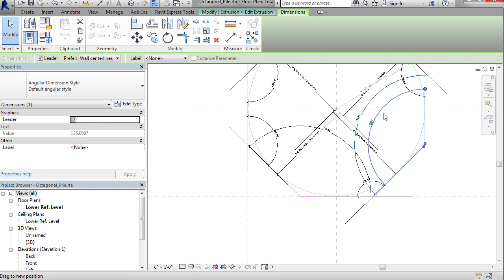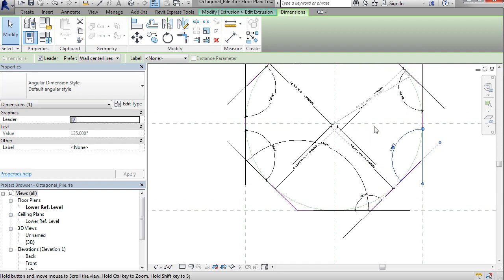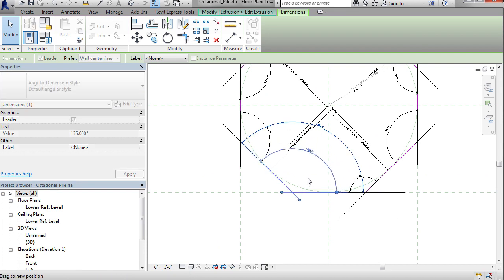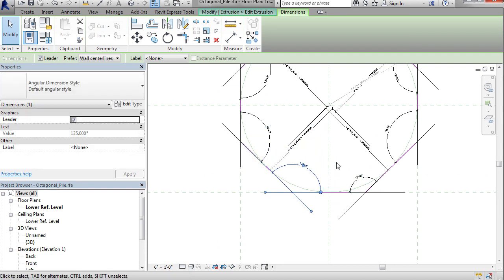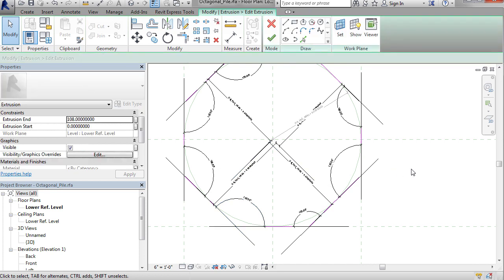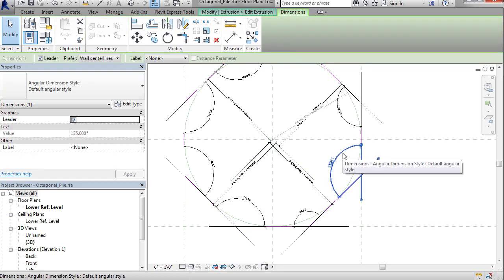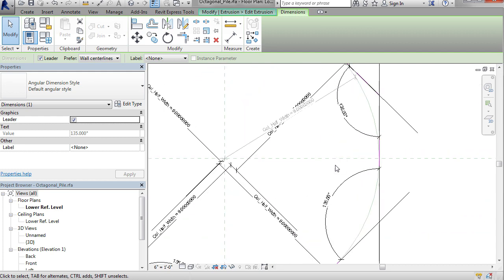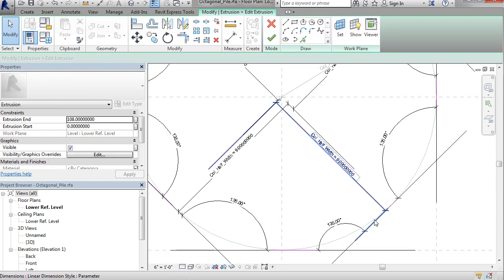It's a little bit unintuitive as to the direction you need to move them, but eventually I'm sure you'll be able to get them small enough to where you can see them separately. One thing I'll point out about each of these dimensions is they're all locked. You can check all of them. They're currently locked in place, which forces the individual segments of the column to remain locked at a 135-degree angle.